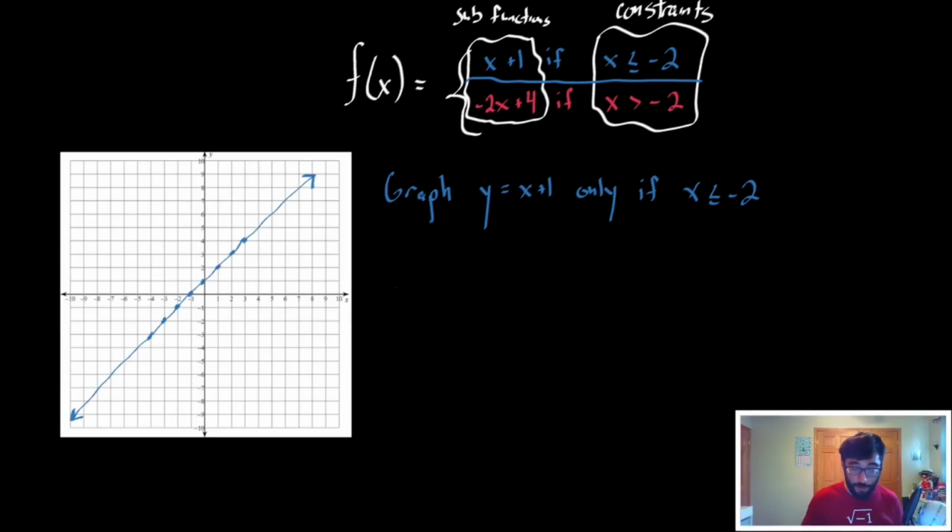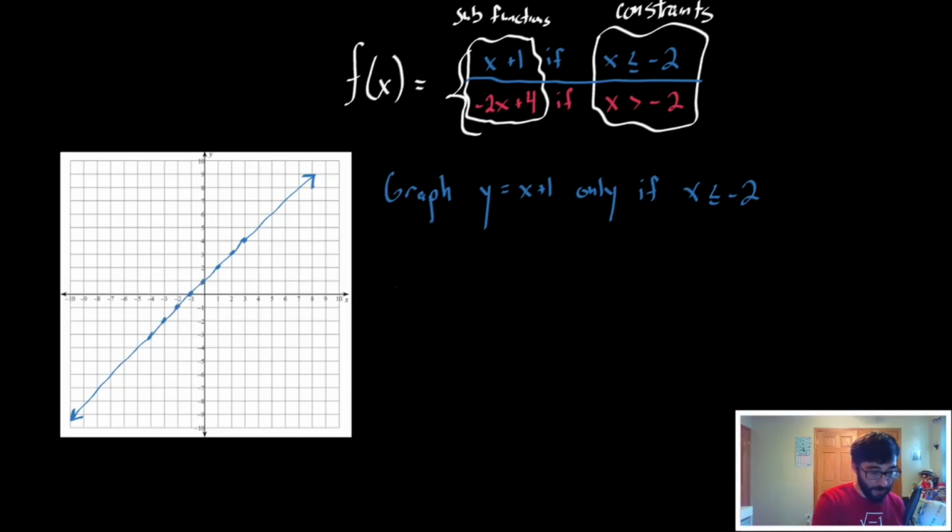That would be the graph of y equals x plus 1 if there were no constraints or conditions. But here's the thing: we can only have this graph when x is less than or equal to -2. So I'm going to get rid of all the values when x is not less than or equal to -2, which is to the left of -2. So x is -2 right here.